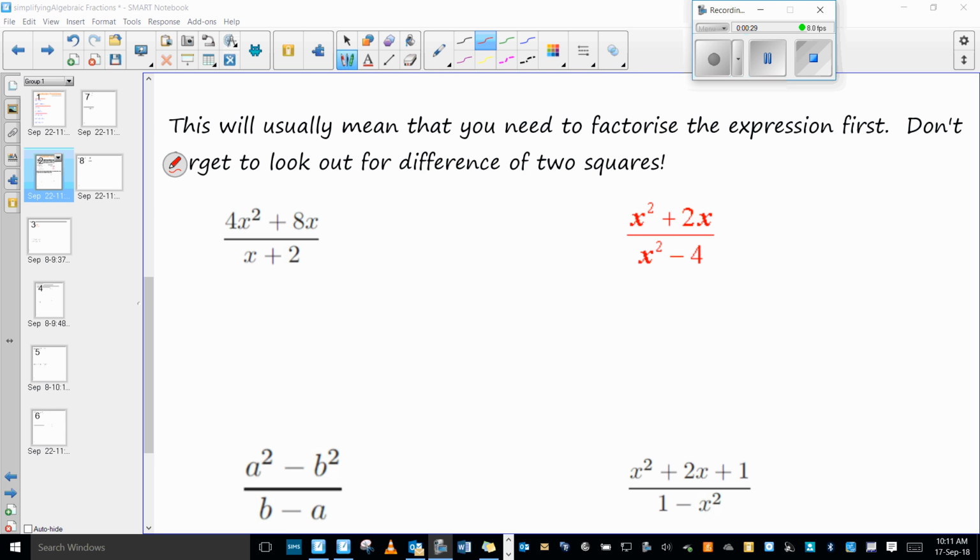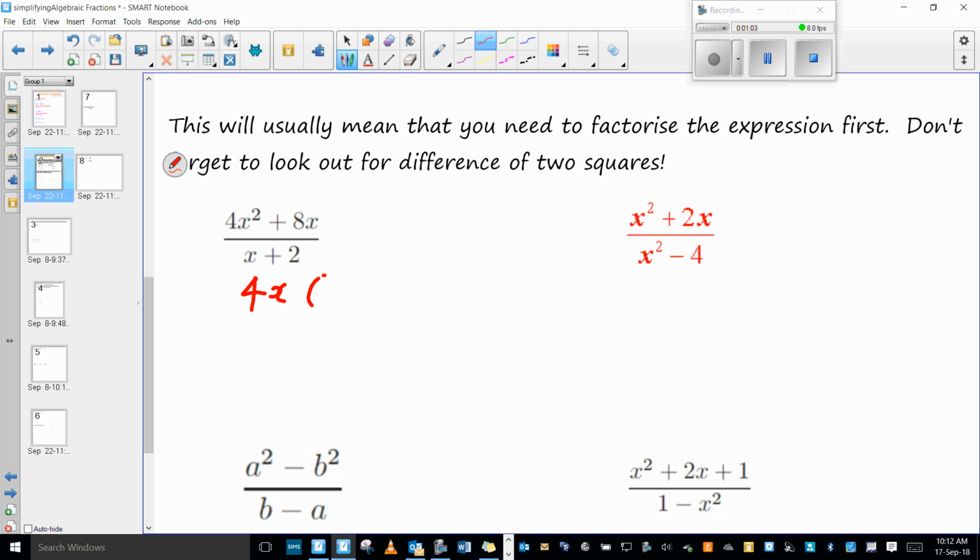Divided by 4. Yes. Now, we don't want to just do some divisions yet. We need to rewrite it somehow first of all. We're going to factorize it. So the top expression here, 4x squared plus 8x, as Jodie said, there is a common factor of 4 there. Is there anything else that's common on the top? Okay, so rather than writing 4x squared plus 8x, I'm going to factorize it and write 4x at the front.